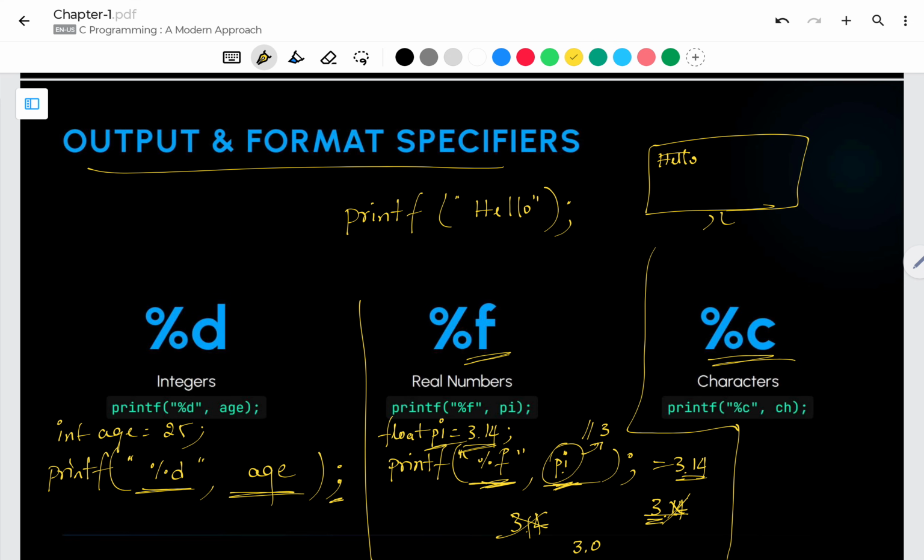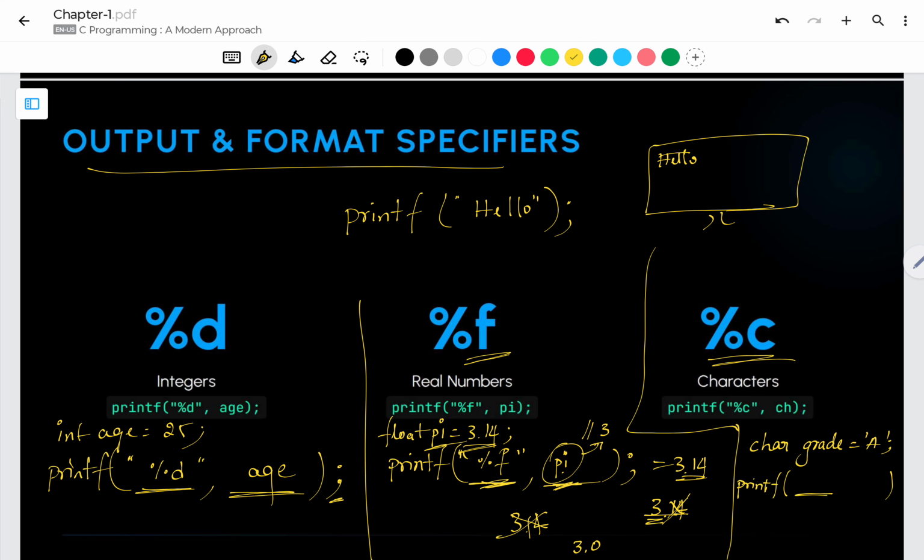And the last one is the percentage c format specifier, which prints characters. For example, I have a char data type: char grade is equal to, in single quotes, 'A', semicolon. The grade is A. So I have to print this grade, that is printf, open and close bracket.